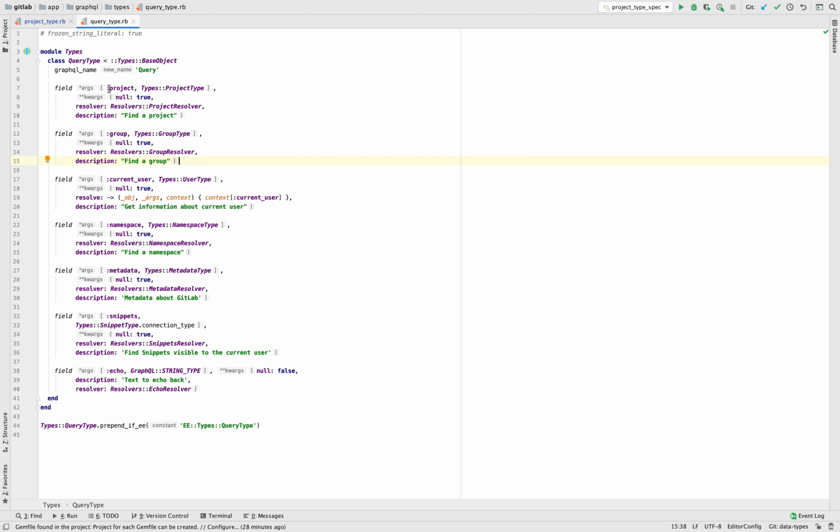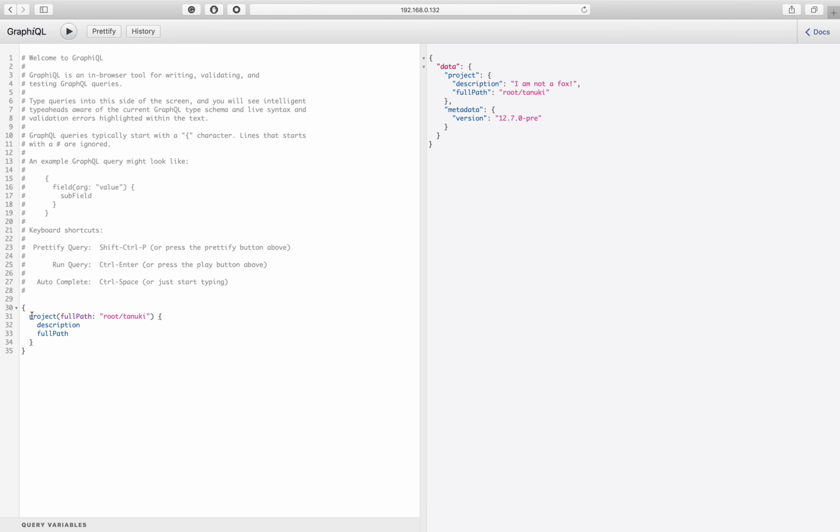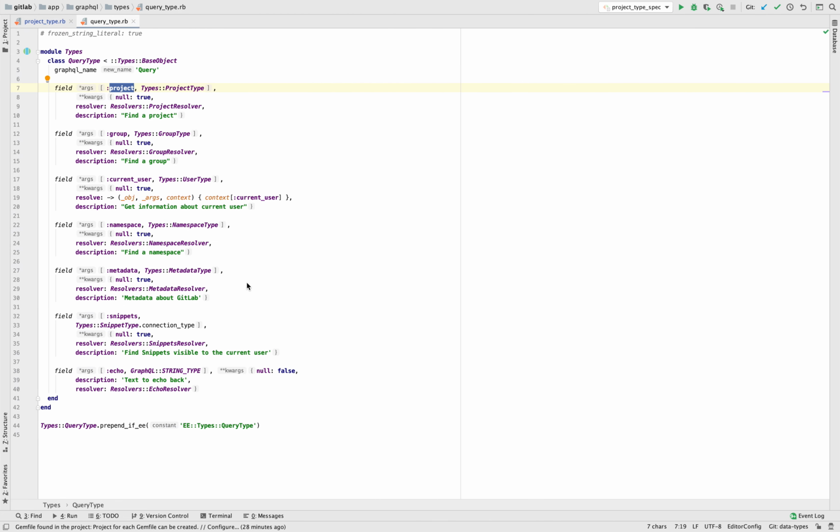And we have this project field, what we're searching for, project. It has this project type, GraphQL type.